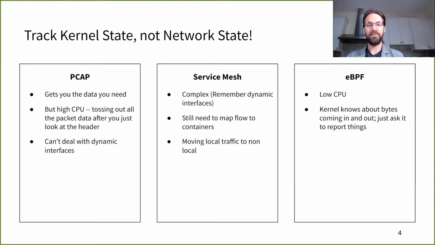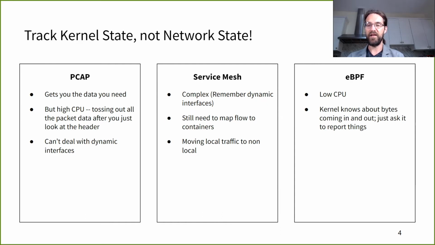What are some alternatives? Well, we have PCAP. PCAP would give you the data you need at the expense of high CPU and having to send every packet out of kernel space into user space, just look at the headers and toss it all out. You still have the dynamic interface problem where it's working on a per interface level, not on the kernel level. Service mesh would get you what you need, but it would be extremely complex to set up. And you also have the problem of moving local traffic into non-local network all of a sudden.